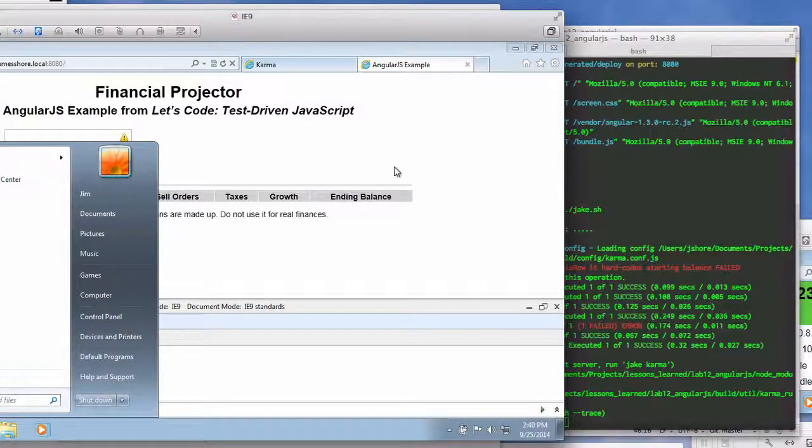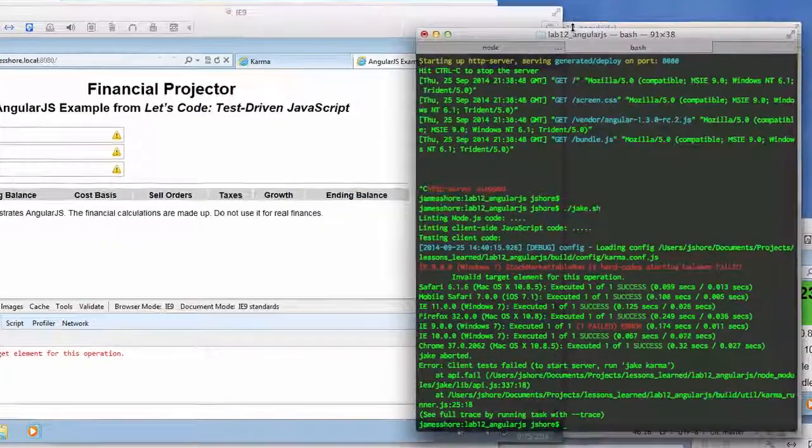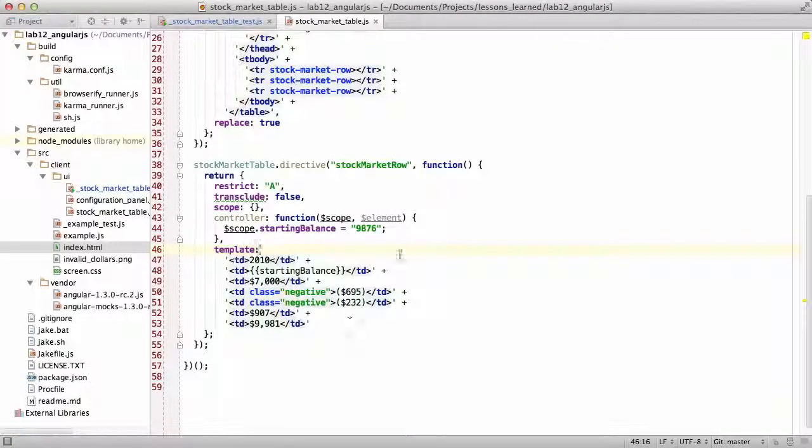Now, thanks to Jones D in the chat of the live stream when I recorded this, it looks like what's happening here is that Angular is inserting our stock market row directive and somehow trying to modify these values by changing inner HTML, which is read-only on IE. So what we need to do is somehow set the entire table row rather than just an individual table body or table cell.